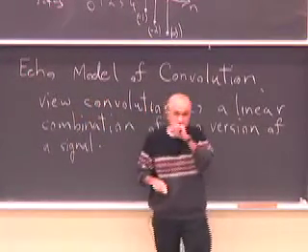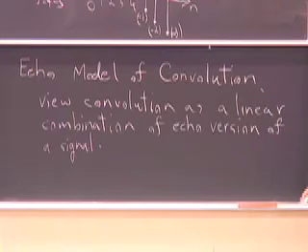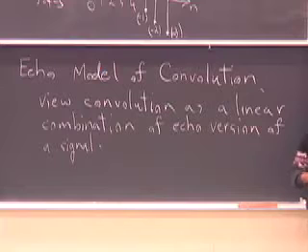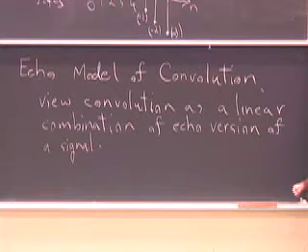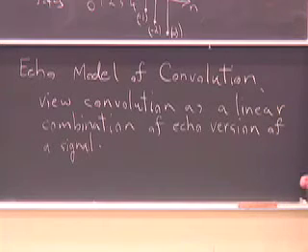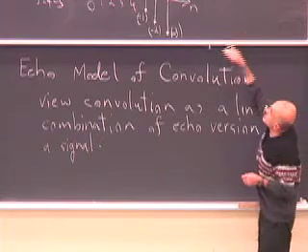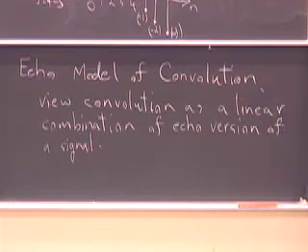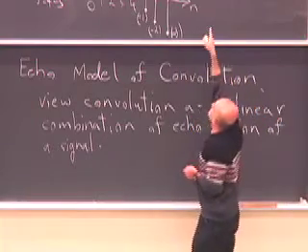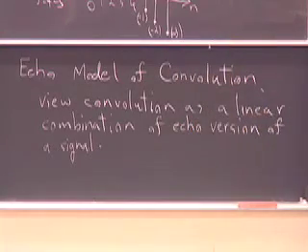Only one of the two signals gets echoed. So in the second formulation, it's the x that you're echoing. You delay it by 5, you advance it by 5. So those are the two echoes. And then you linearly combine them based on values of the other signal. In the first formulation, you have echoes of the impulse response viewed as a signal. So you have the undelayed echo, the unit delayed echo, and the two sample delayed echo of h.